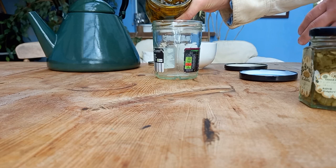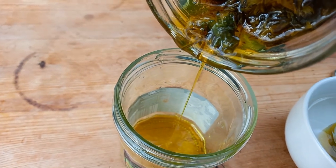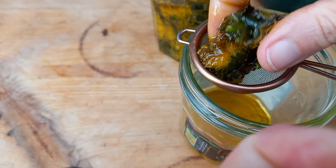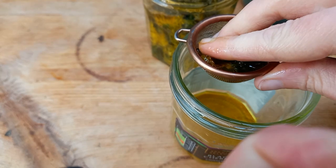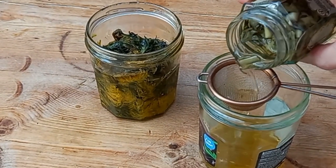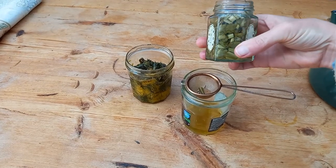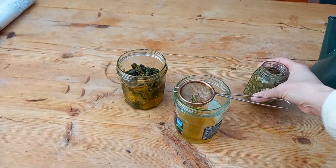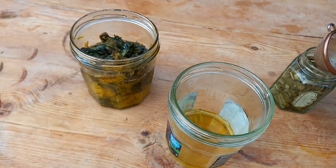I'm pouring off the finished oil and I'm also going to make a little dandelion vinaigrette to put on my salad — just a tablespoon of this every day counts as my bitter herbs for the day. You can see from the jar of dandelion stems that have been sitting in vinegar that a lot of the color has gone out of them and into the vinegar — it's slightly green, and that's a good sign. It means all the nutrition has gone from the leaves into the vinegar. The same happens with the oil — it changes color too. So this is my finished vinaigrette. Keep it in a cool dry place and it is an excellent help with digestion.